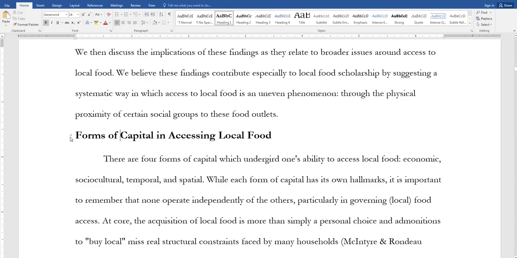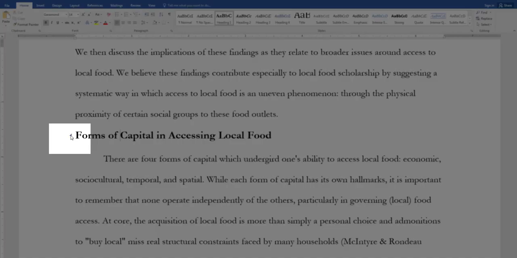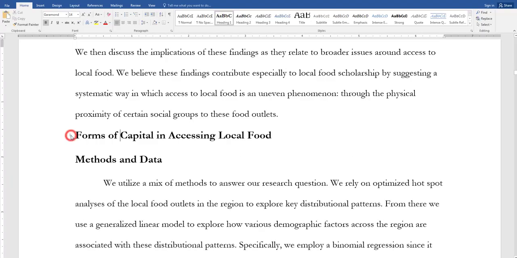Now, you'll also note over here, if you hover right on the left side of it, this little arrow pops up, and if you click that arrow, it collapses the entire section down all the way to the next section header. That way, if you have a section that you're done with and don't need to touch anymore, you can collapse it to get it out of the way so that you can focus more easily on the parts that you do need to work on.